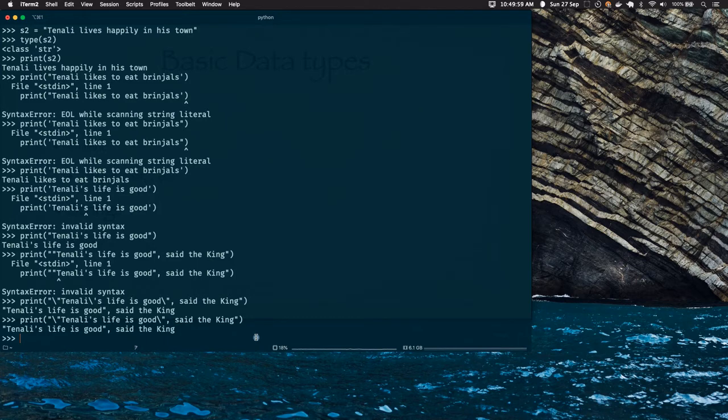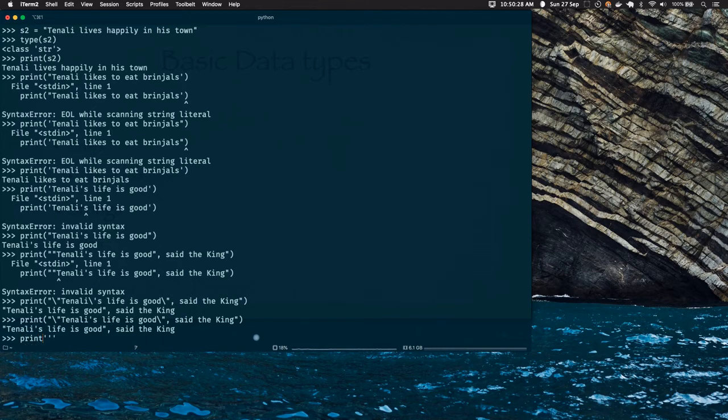Instead of using a backslash to escape individual quotes, we can use a totally different delimiter. This is called the triple quote. So three quotes, right? Triple quote. The specialty of this delimiter is that it does not ordinarily appear in normal sentences. So when you use it, Python does not get confused. Let us take an example.